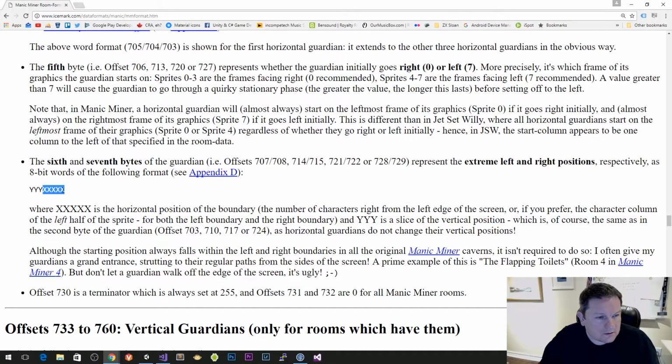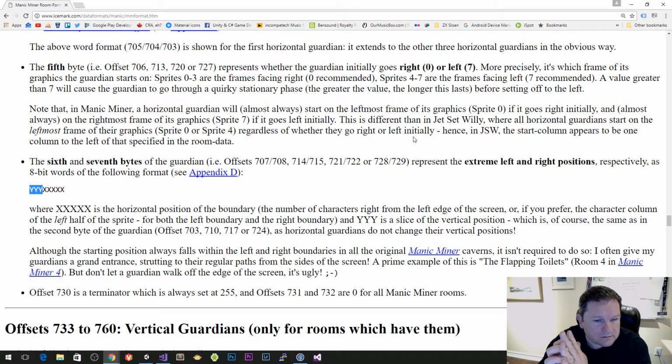Okay. Where x is the horizontal position, the boundary and the number of characters right from the left edge of the screen. From the left edge, refer the character column of the left half of the sprite. Y is a slice of the vertical position, which of course is the same as the second byte of the Guardian, as horizontal Guardians do not change the vertical positions.